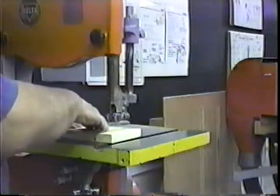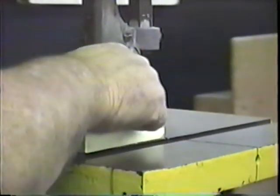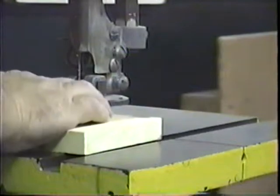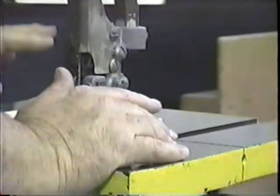The idea is that you cannot slip your fingers in here, because when you're using this, nobody intends to cut their fingers, but sometimes you slip in. Now, we have this adjusted. It's probably a little more than 1/8 inch above, but it's pretty safe. There's still the blade exposure here.